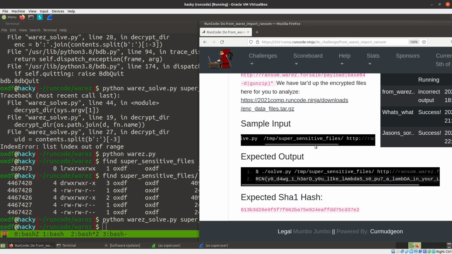I would run it, and I would see if I put a file into supersensitive files and ran it, I would see in Wireshark the requests it was making. And then I can go to the same kind of dynamic analysis I did, putting in files, looking at the key that was coming back, figuring out how that was used to decrypt. But still, even with this shortcut, it was a super challenging problem.